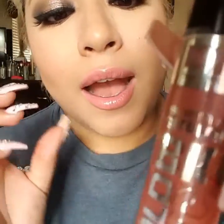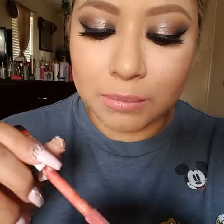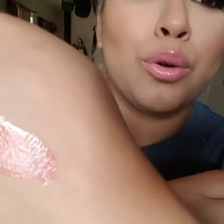Plumping lip gloss. It doesn't feel too plumping. It only feels minty. But the illusion that it gives to your lips is like big and plump lips. I have the clear gloss over a lipstick today, but this color, and it's my favorite color, is in Magnified Mauve Intense, and it's beautiful, you guys. It's not tingling, like some lip plumpers that make your lips big. It just makes them look luscious. That's Magnified Mauve. It is so pretty, you guys.